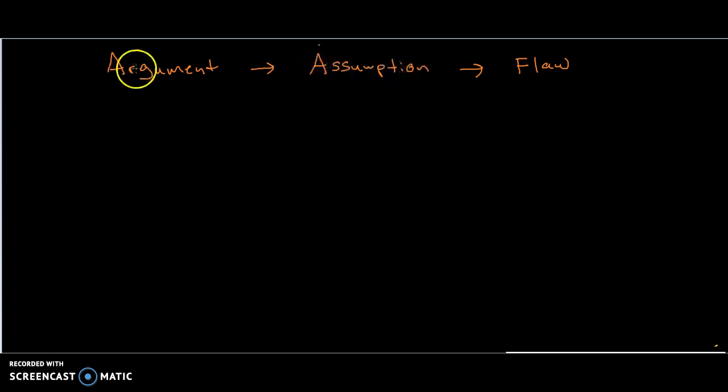We need to be very clear about what constitutes an argument on the LSAT, and then from there we can talk about what would be assumptions needed to make the argument work. Finally, within that we can talk about what would be perhaps the flaw or the error in the assumption we'd have to make in order for that argument to connect. So let's do a quick review first over what makes something an argument on the LSAT in particular, and logical reasoning in general, and then we can go from there.